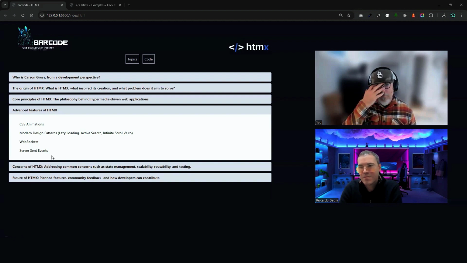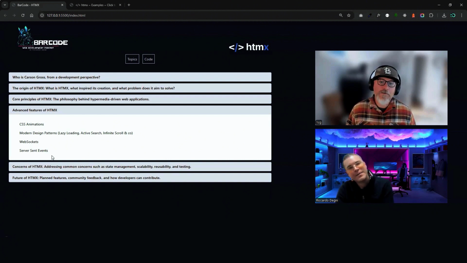Another aspect I would call more advanced is the HTTP headers and response headers. You can use those very effectively to trigger events, for example, on the client side and so forth. So if someone wants to say, okay, I get the basics of HTMX, how do I really become a more advanced HTMX developer? I would look at the events and the HTTP headers, because I think those can really open up some interesting possibilities for you as far as HTMX development goes.